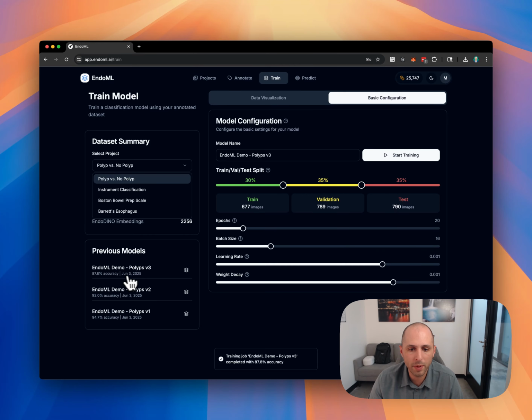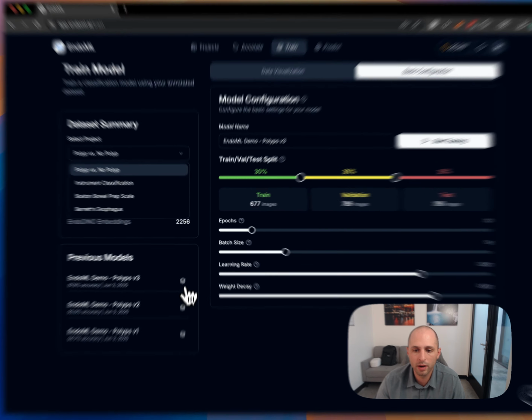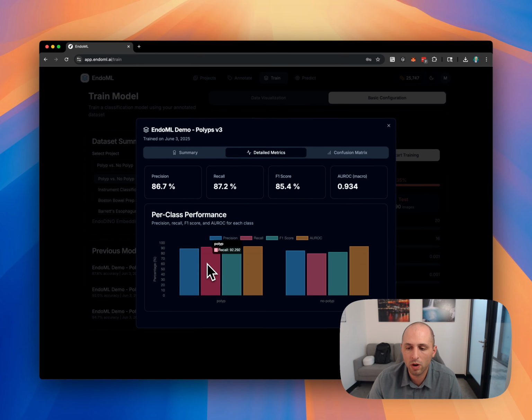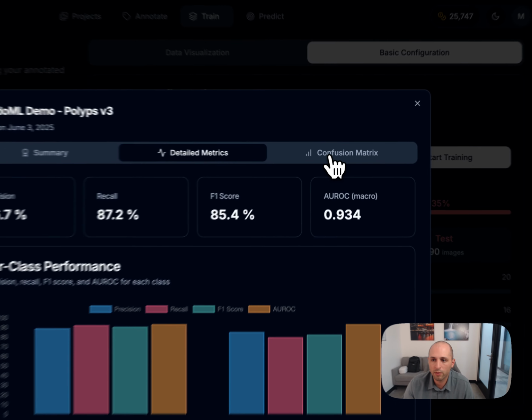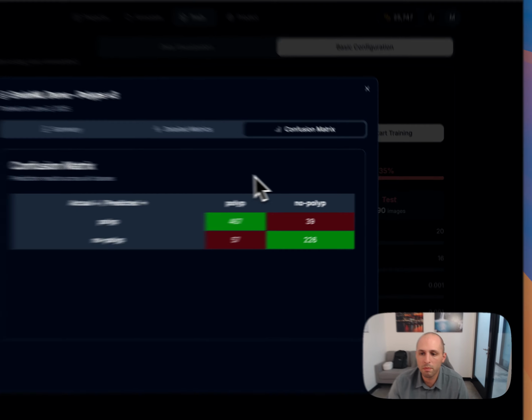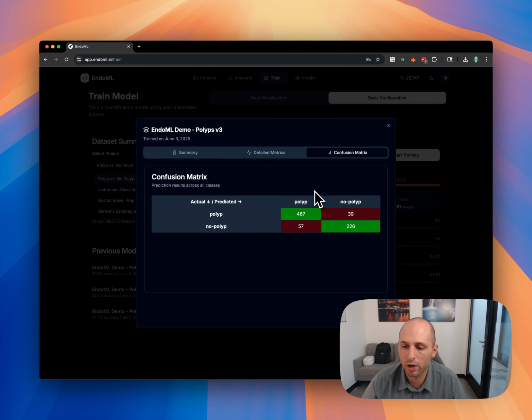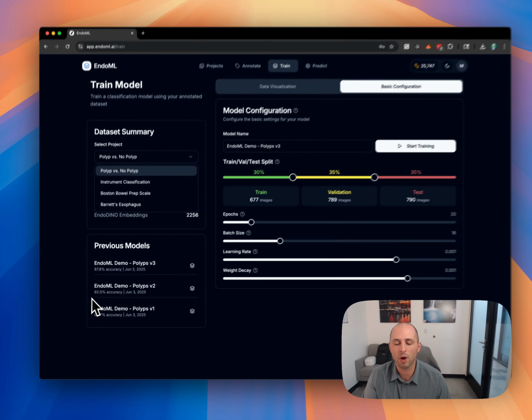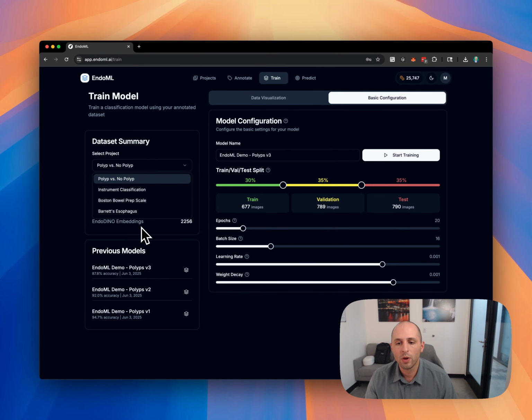All right, so as expected, the accuracy dipped just a bit. But if we go in and look at the results here, we can see overall pretty strong. On the no polyp, our recall was a little bit lower. And if we look at the confusion matrix, you can see there's many, many more images that the model is trying to predict on. So percentage-wise, making a similar number of mistakes, but you can see there's many more images that it is misclassifying. But this can be a really nice way to stress test your model, get a sense of, again, how the model will generalize to larger data sets or data that it hasn't seen before.